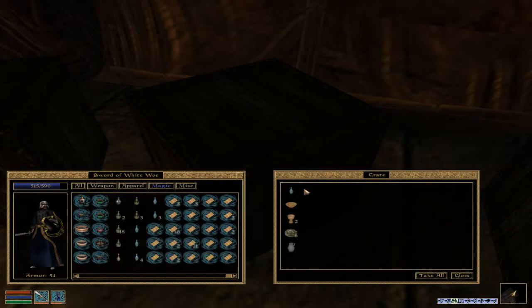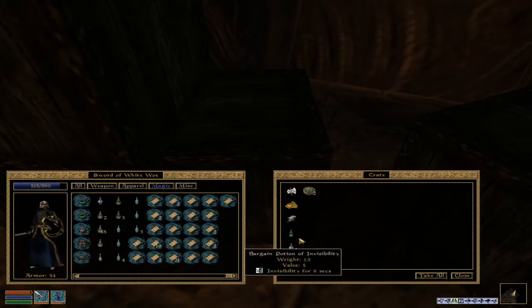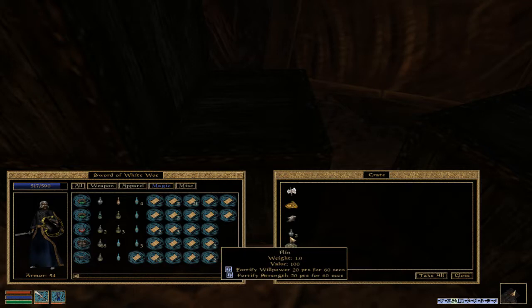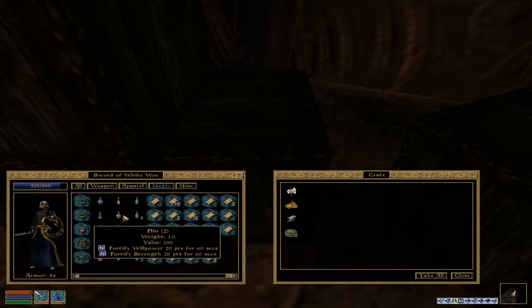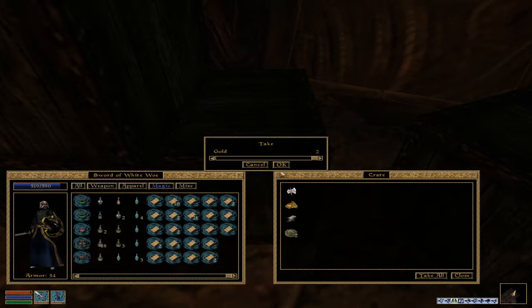Wait, what's that? A seal staff. Not really something I care for. Restoration health potion. It's for speed, but I don't like having any of my stats damaged. That was just embarrassing. Invisibility is good enough that I'll take even a bargain potion. Flynn's pretty valuable and has decent buffs, as you can see, willpower and strength. So I will say I value strength a lot higher than willpower there.